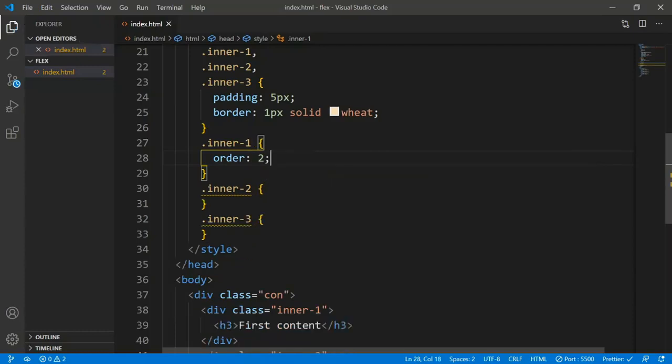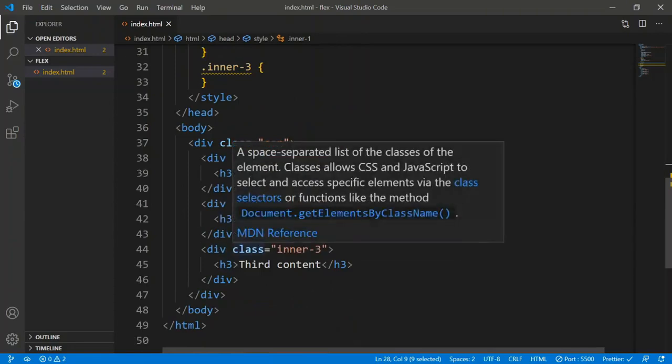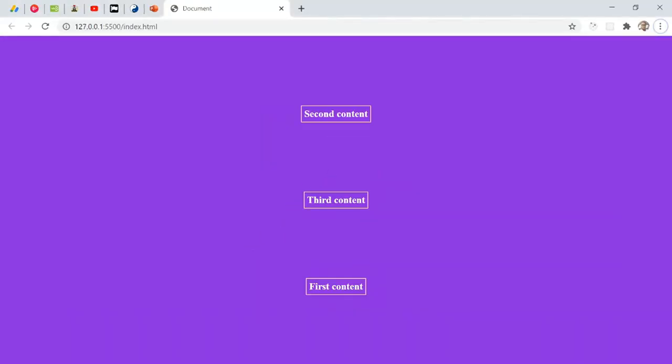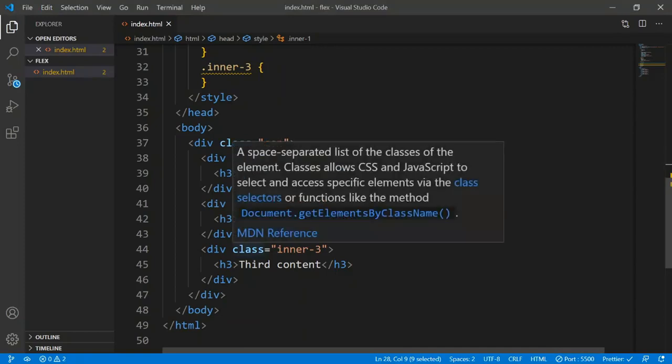So now assuming we have order and we don't have any order in this one, that means this will definitely be the last, even though we are telling it to take the second position in this arrangement. If we check it out, we find that it's now the last. Why? Because once we start applying our order, it will start arranging them from the last content we have.